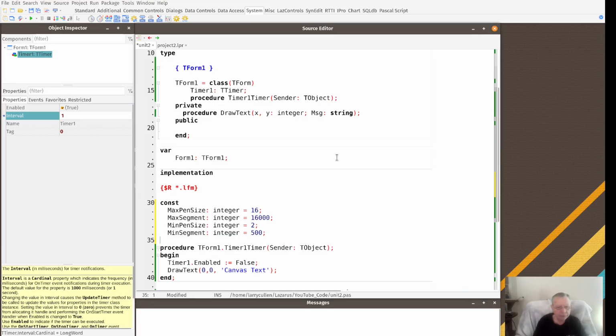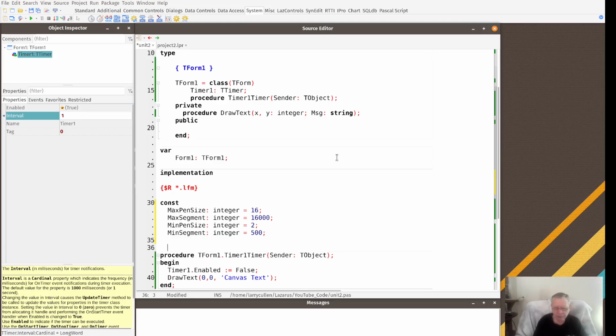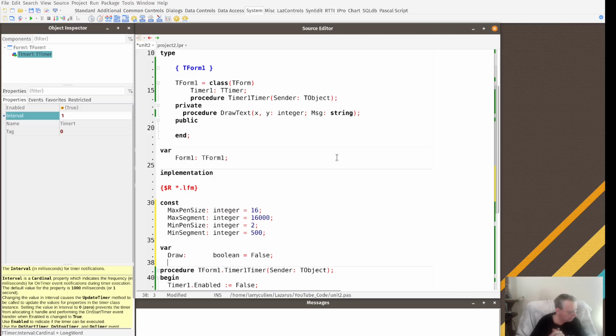Now we're also going to have some variables here, and one of them is going to be draw. And draw is Boolean, and its initial value is going to be false. And we're going to have a position.